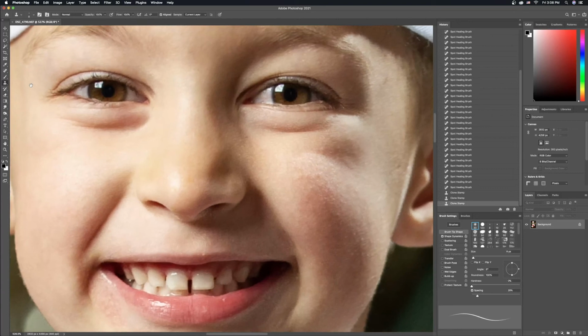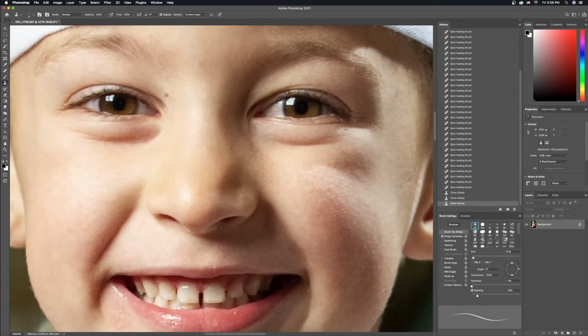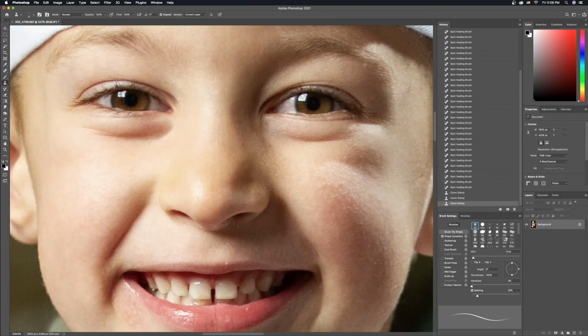Okay, so moving on to the eyes. Now his eyes look great, but I'll go ahead and tell you, when you get it in post, it tends to look a little bit different. And when you print, it also prints a little bit darker and you lose a little bit of your saturation. So to bring that back, we'll go to the sponge tool and change this to saturation.